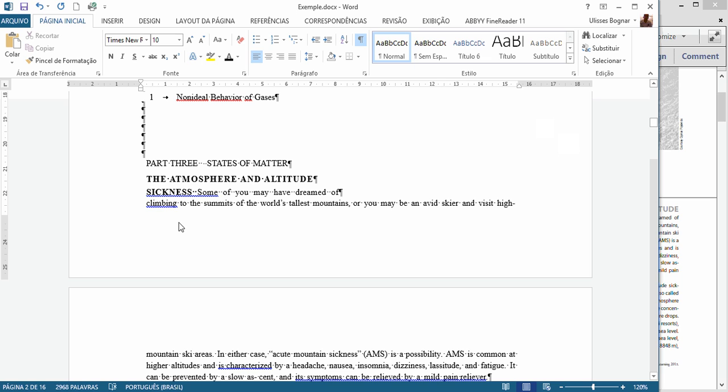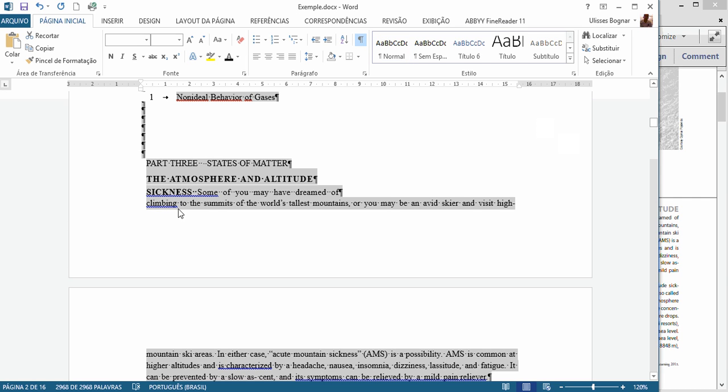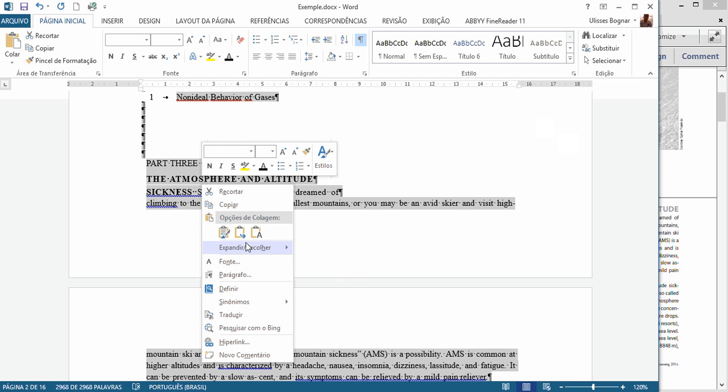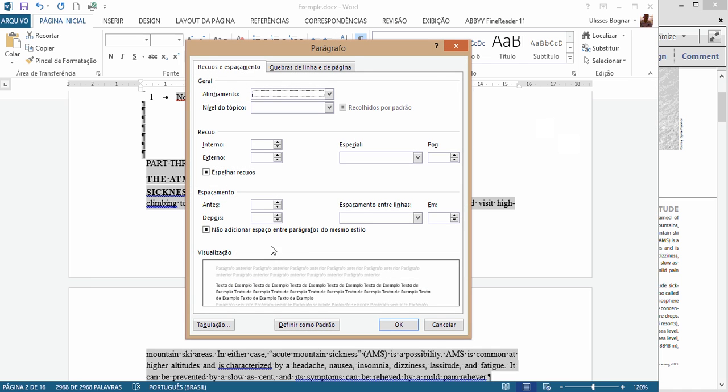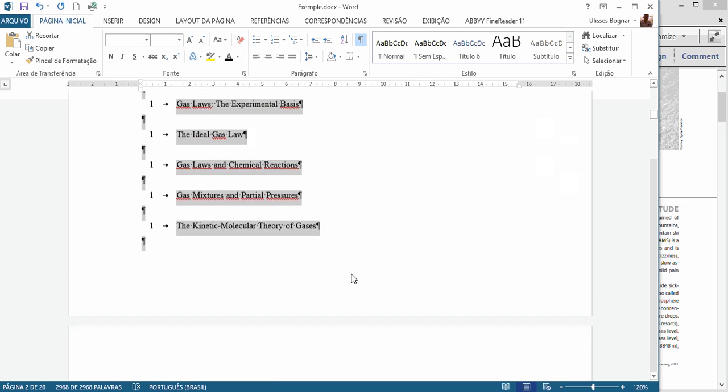Select the whole text again, right-click and go to paragraph. Please select single, and for the space between paragraphs put everything at 6 points.